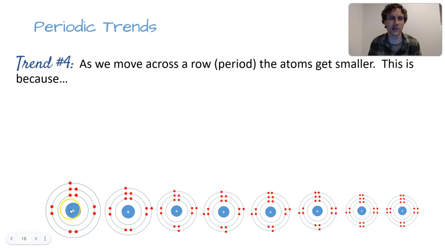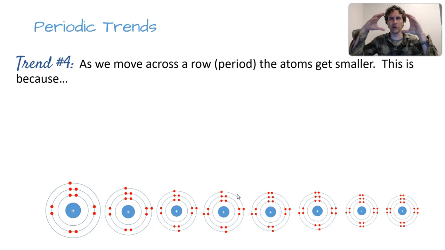The reason is because what we are adding is positive and negative charge. Okay? There's more positive charge as we move along because we're adding more protons to the nucleus. And if we're adding more protons, that's going to pull those electrons in closer. Okay? We're adding more protons and electrons. We're not adding more shells. So those electrons are on the same shell and the pull from the nucleus is getting stronger and stronger and stronger. And so the atoms get smaller.